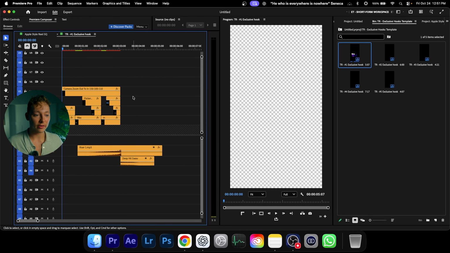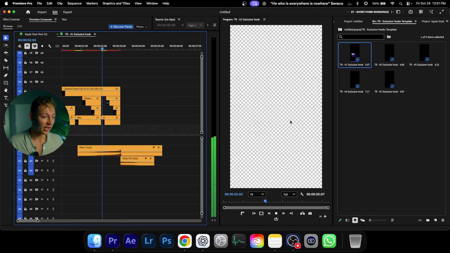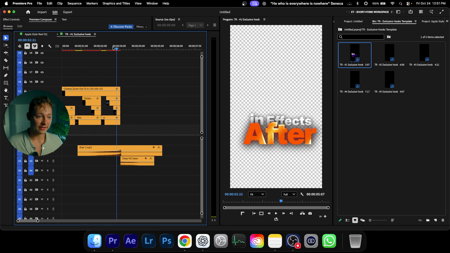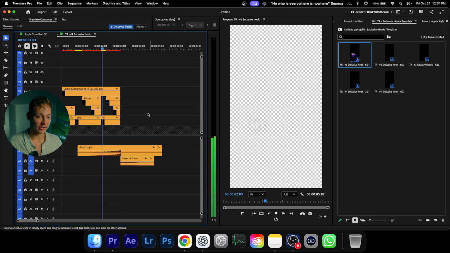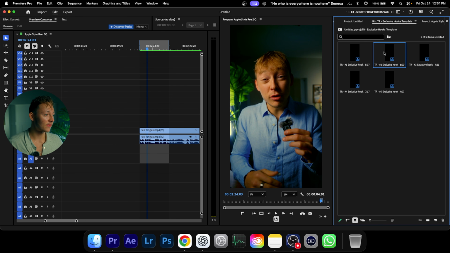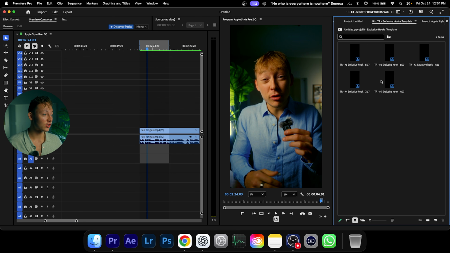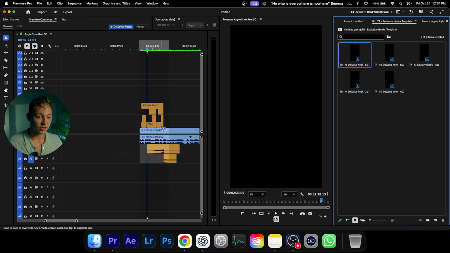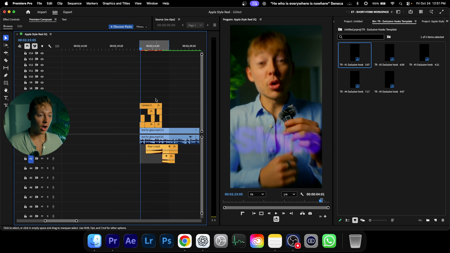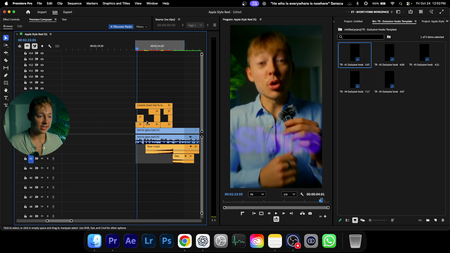So this is a transparent background. Obviously you envision the thing behind it, but this is what the exclusive hook is, and I'll show you one more time. Just imagine that. And then if I don't want that, I can double click into these other ones as well and look at them. But if I just want, let's say this first one, I just drag and drop it into my timeline. Already hooks done, my text is done, my sound effects are done.